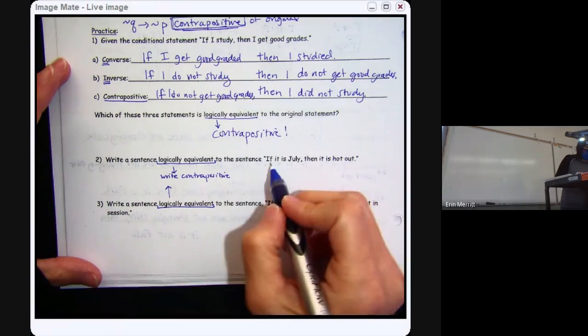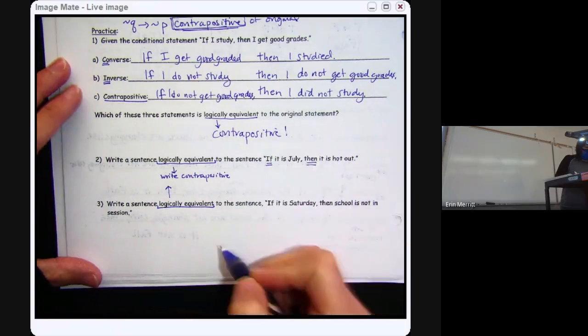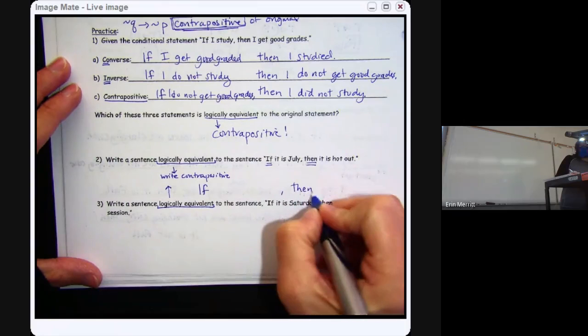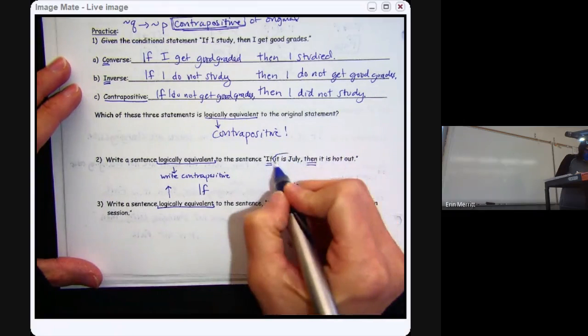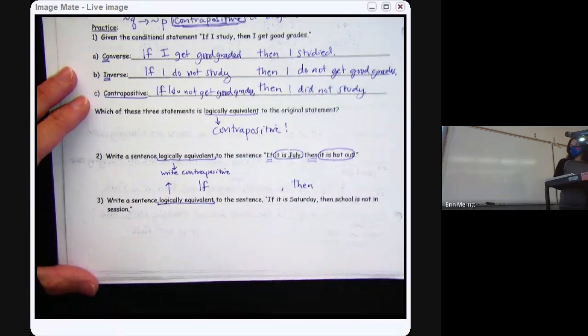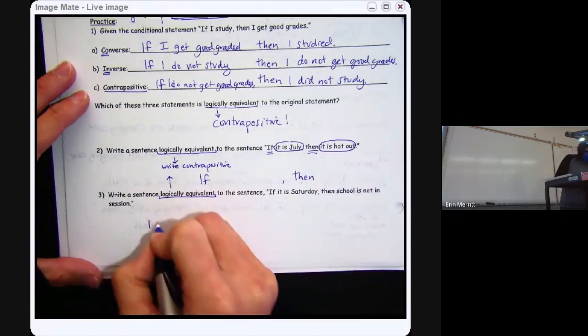Right? So if you're looking at your sentence, just remember if and then don't move. So if you need to, place those in the sentence so that you don't change them. It's just the stuff afterwards that then gets kind of shifted around and arranged. Right?